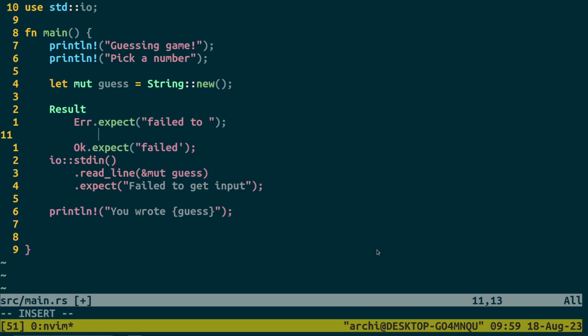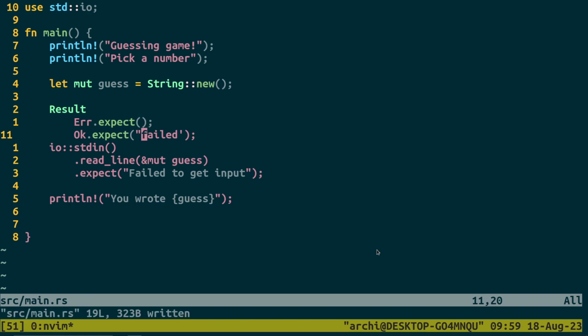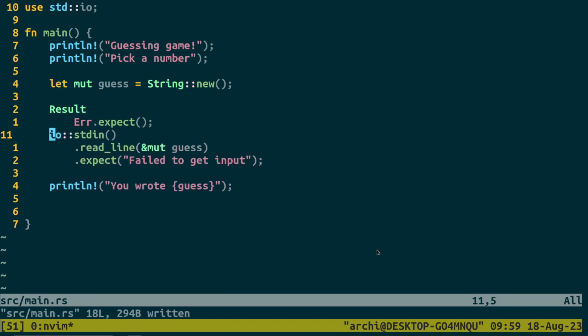And in the error case, it will print this, whatever we wrote here. And in the Ok case of this enumeration, it will just return another Ok. So if Ok calls expect, it will return another Ok. And expect belongs, expect is a function associated with the Result type.